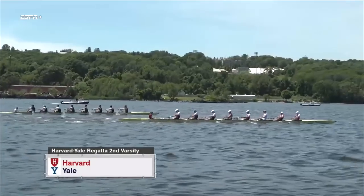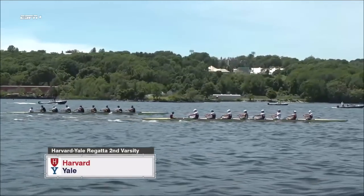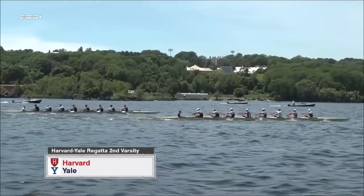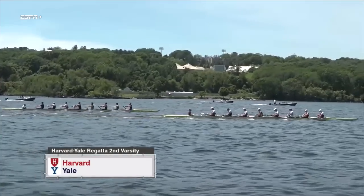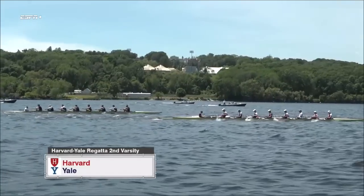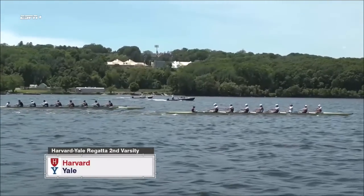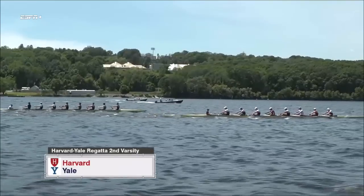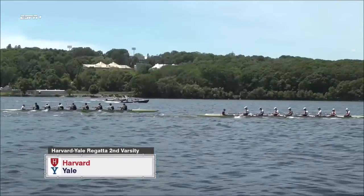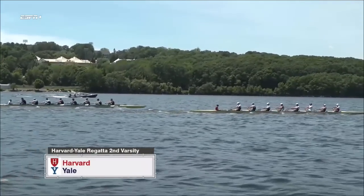Yep, so they are moving, and they are still, let's see, now they're down to 38, and Yale has come down to their race pace, which we've seen before is a bit lower. Well, this is the way Yale wanted to start this. I mean, these two crews have been very, very close all year, as we just discussed, and Harvard's trying to make a strong statement. They have open water now. They do. They're just starting to move out, and they are still overstroking Yale by a bit, and maybe just doing a little better job handling this tailwind, taking advantage of it.